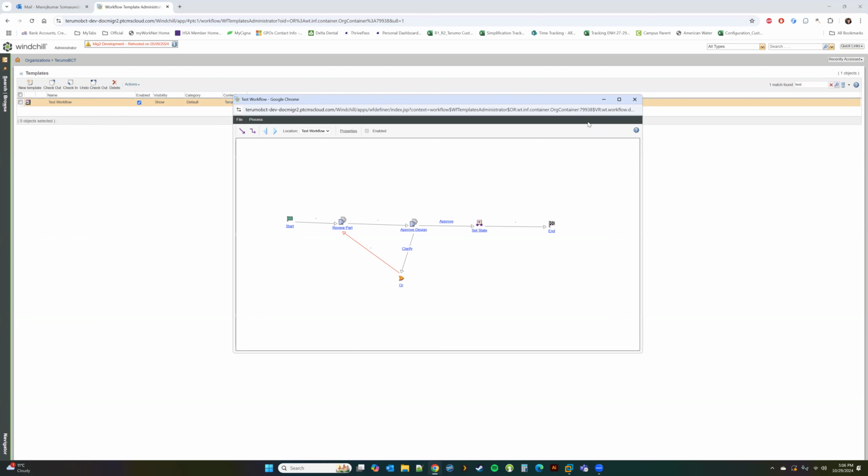So this is a simple workflow for a design review. Your design reviewer will update the part and send it for approval. The approver can either approve or clarify. If he selects clarify, it will come back to the review part. We made this a loop link because this is a loop, so to reinitiate the connector, we made it a loop link. Once he approves it, it will go to set state, set the state to Released, and end the workflow.